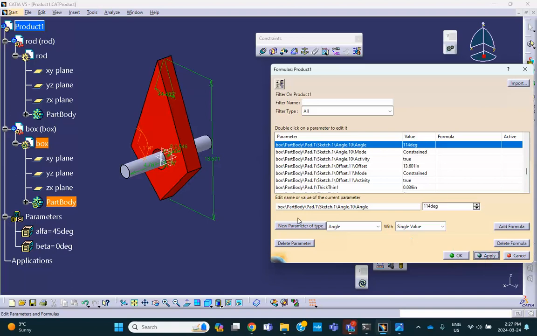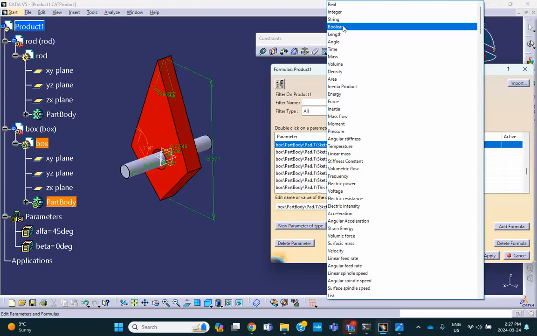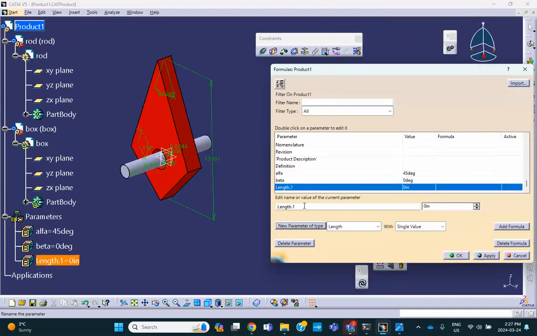Now we're going to select the dimensions, which are length. So create parameters which are length. First one is going to be R, and that R is roughly 0.9, so I'll make it 1. Another one is going to be H, which is 13 right now.